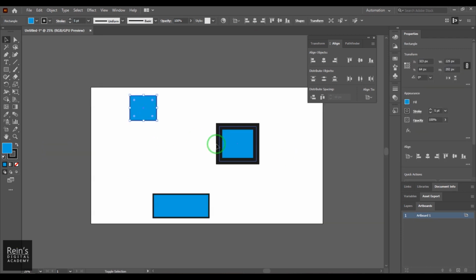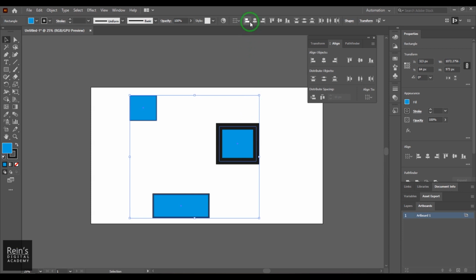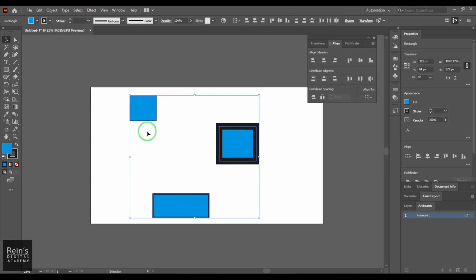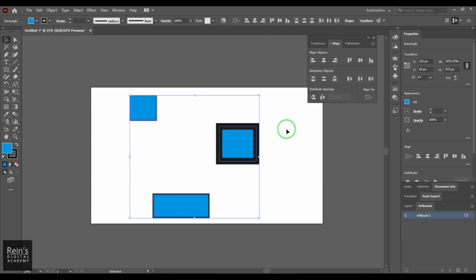Here I've got three objects. I'm going to select those three objects, and if I look at the option below here, it is aligned to the selection. But what is align to key object? When you select these objects 1, 2 and 3, and you say align to the left, it is aligned to the leftmost object. So this is the leftmost object, and when I click that, all objects are aligned to that particular object, no matter how you have selected it, what the sequence of selection is, it does not consider that at all. So what if I have to align all these objects to this one?